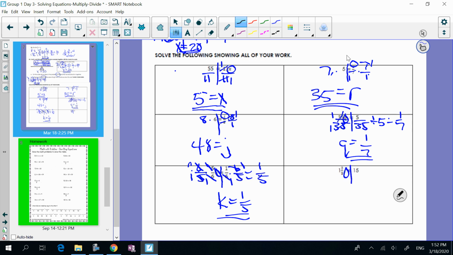Circle my variable. The opposite, this one is actually 5/3. 3 times 1 plus 2. The opposite of multiplying by 5/3 is multiplying by its reciprocal, 3/5. So I multiply both sides by 3/5. Quick heads up warning. Most common mistake on the quiz: you turn it to an improper fraction, you forget to do its opposite because you've already done some work. Don't forget that. So now I just have j. This one goes over 1. I have a reduction there. I can divide both those by 5. 3 times 3 is 9. Here's why I rushed through that, because we need to get to the homework.